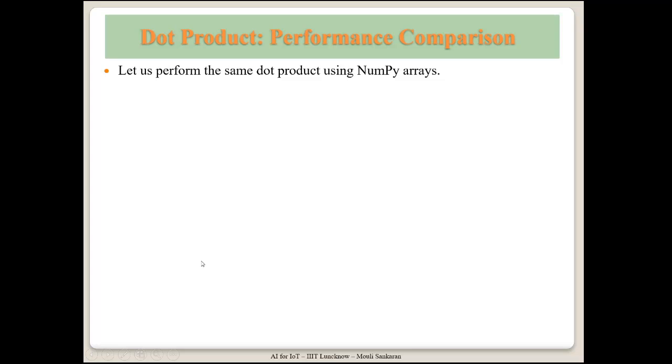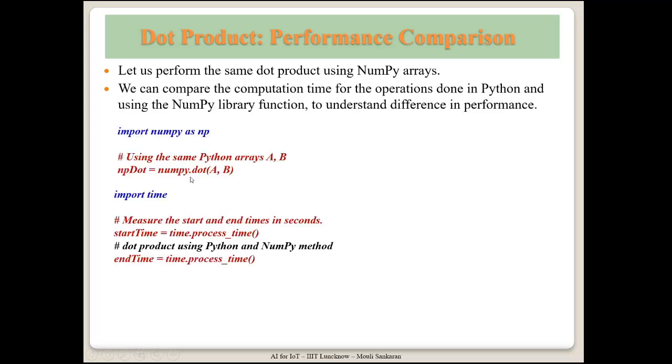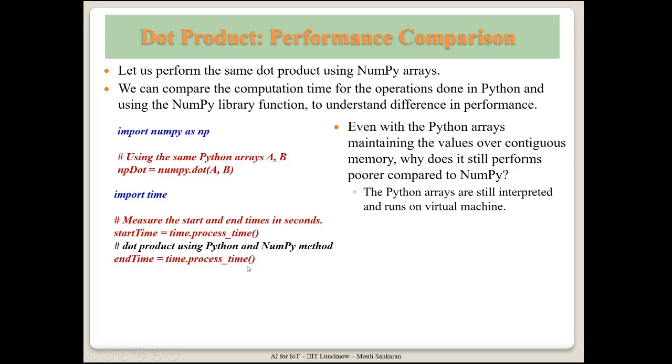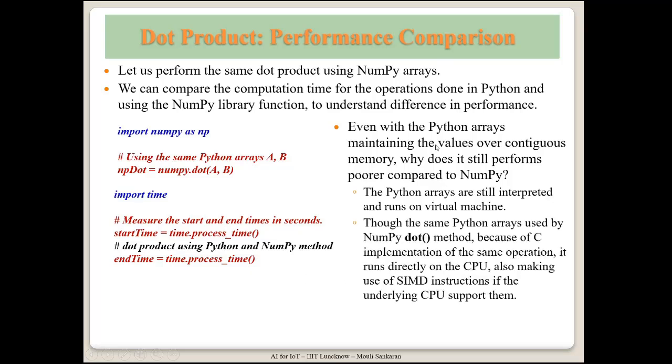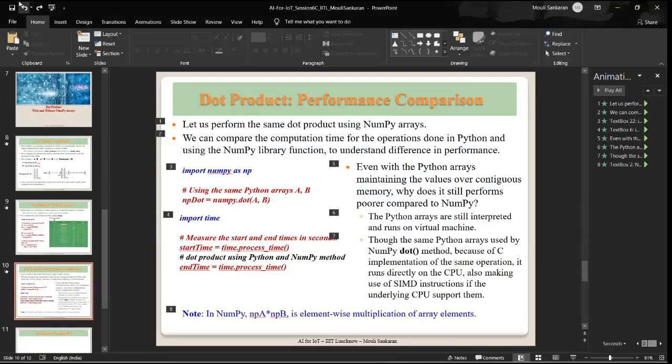And what if you do it in NumPy? dot is a function. You give it two matrices and it will give you the result. So you perform the same operation. Now if you compare the time, you will see a much better improvement. And this I have already explained in the lab, so we don't have to spend time on this.